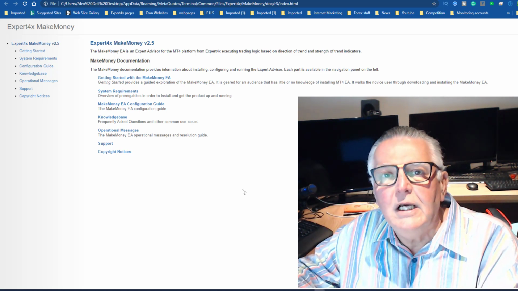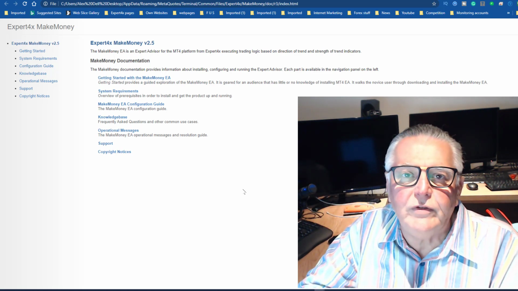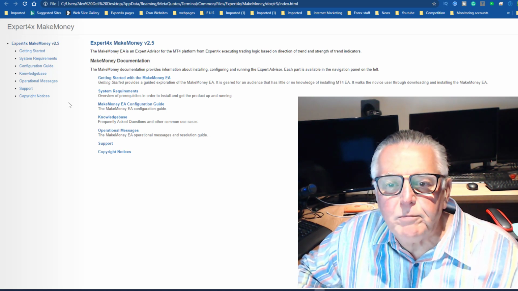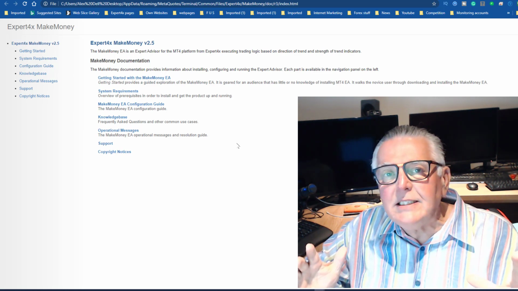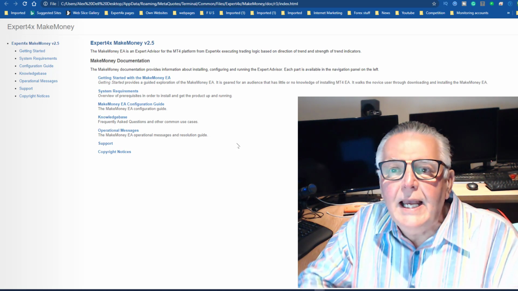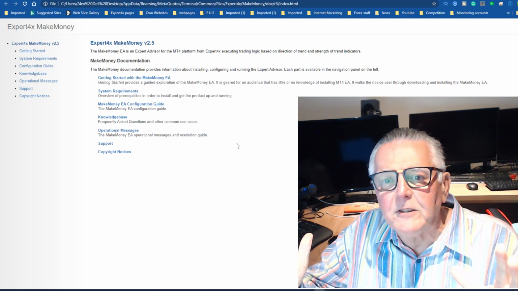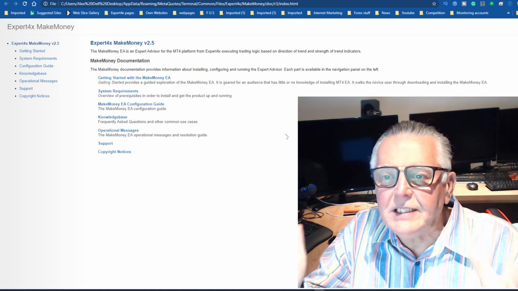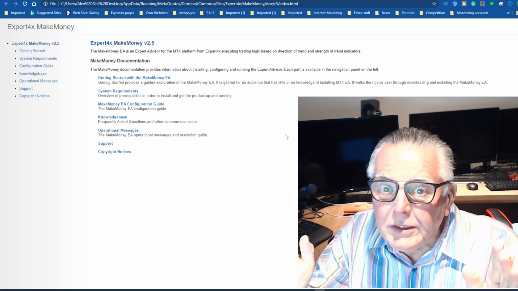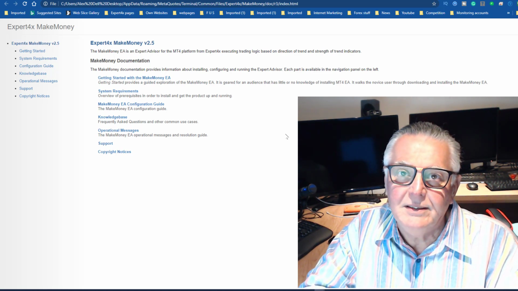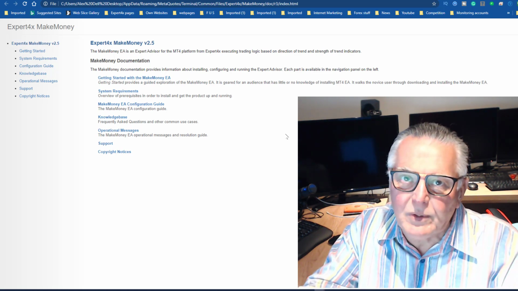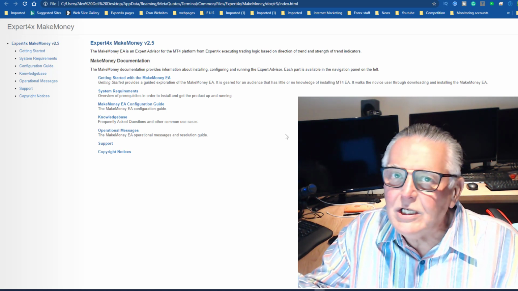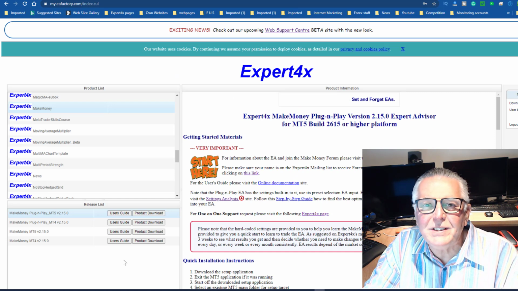It helps the novice load the EA up, tells the novice all about the EA and that type of thing. A lot of people don't make use of this knowledge base. It's really gold. And now you can see why it takes us such a long time to launch an EA, in that we have to prepare all this documentation to be ready for that particular launch. So please make use of this. Now, every EA should contain this type of knowledge base. If you buy an EA and it just comes as the EA or a 2-page instruction guide, then you must question that. Okay, so that covers the knowledge base.